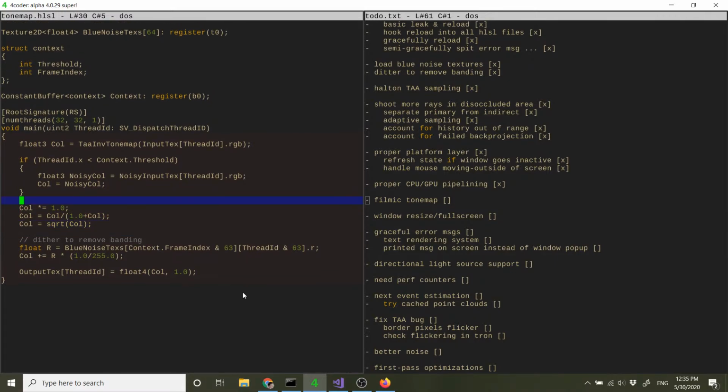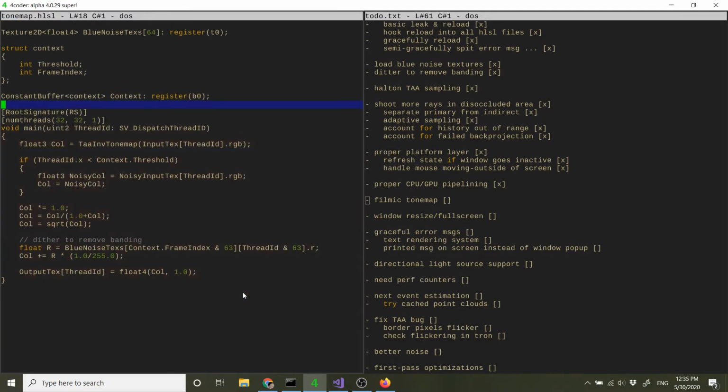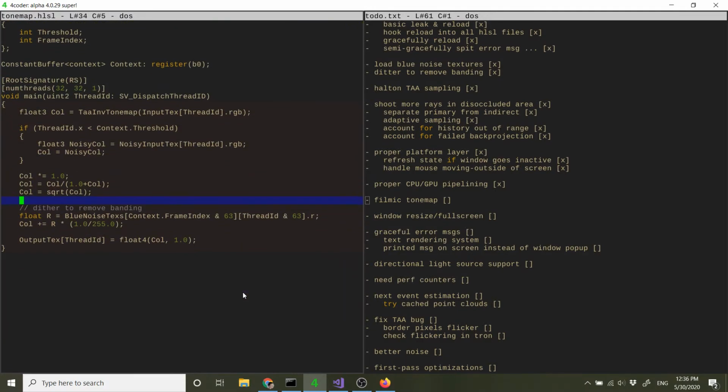So this is a color operation we do, and dithering. I think that's also a very important step. I don't know if you watched it, but for the game Inside, they did a GDC talk on that. So the problem is when we squash the color space, for example, in our case, right?